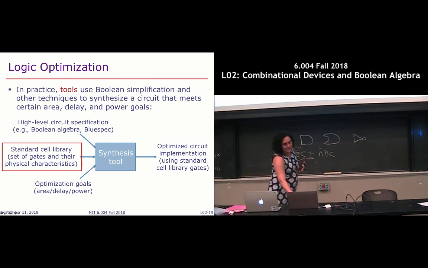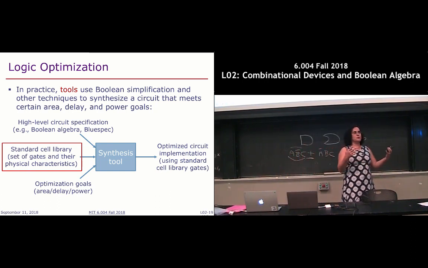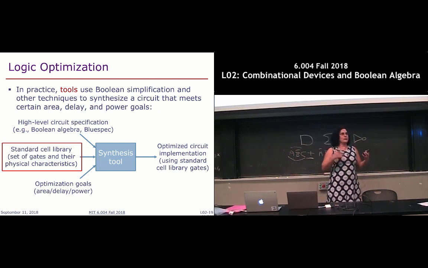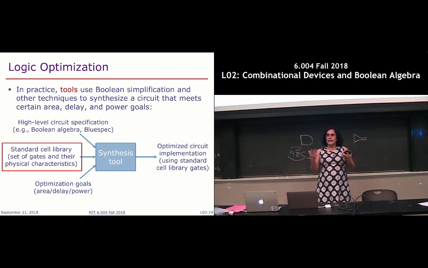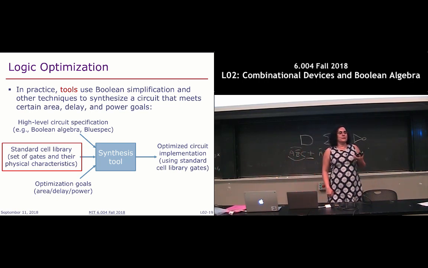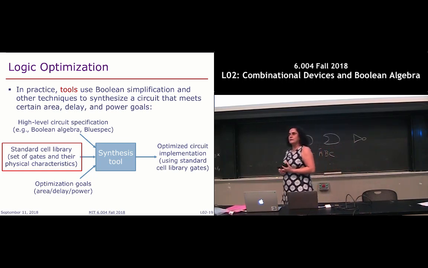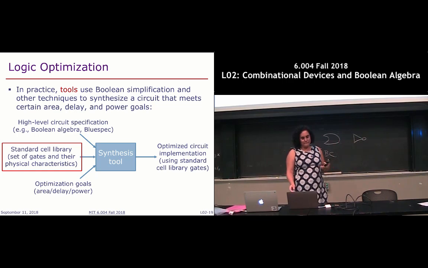Then our second input is going to be a standard cell library, which is going to say which gates are available to us. So do we have a 2, 3, and 4 input AND gate, or do I have an 8 input AND gate available to me? As well as what are the characteristics of delay and power and area for each of those gates. So that goes to the question that you had earlier. And finally, the last piece of input that it's going to take is what am I actually trying to optimize for? So depending on what my goal is, am I trying to optimize for a minimum delay or the smallest area or a minimum power, I'm going to come up with different circuits for the same functional representation.